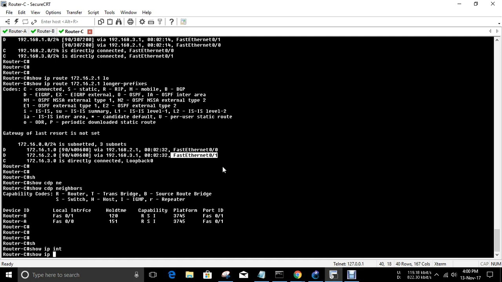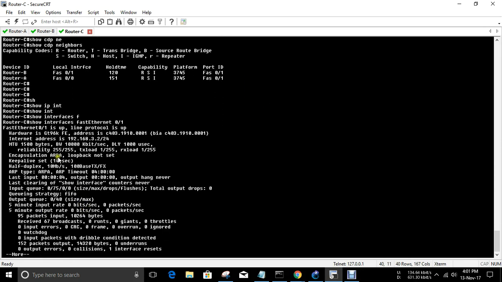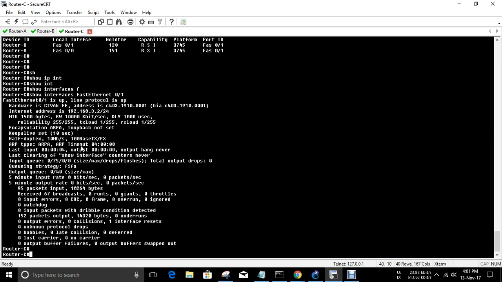Show interface FastEthernet 0/1. The bandwidth used here is 10,000. What I'm going to do is reduce this bandwidth so that the best metric will be reduced.